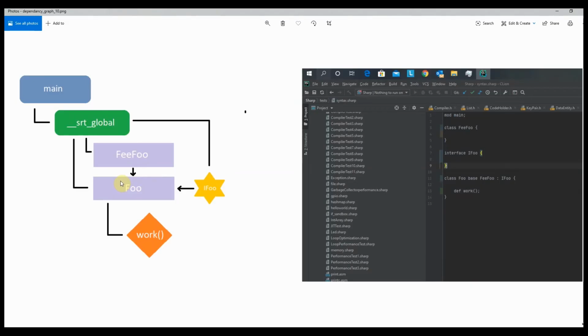They do matter, because once we get to resolving all of these classes and functions and interfaces, we're going to have to know, for instance, if we're inside of the Foo class, what functions, fields, and aliases does the Foo class own? Because of inheritance, effectively what happens at the low level is Foo takes everything from FIFU and it becomes one class.